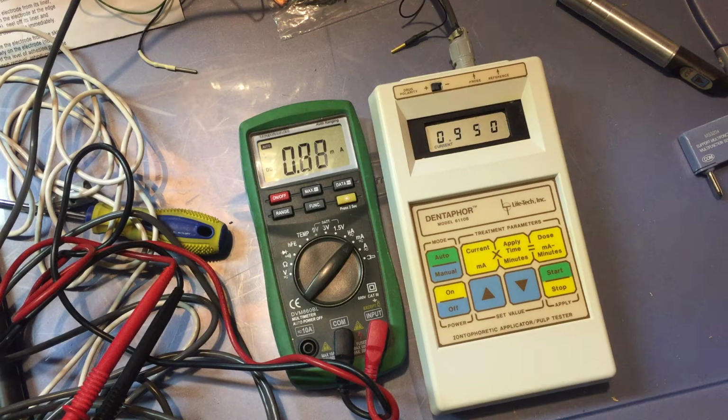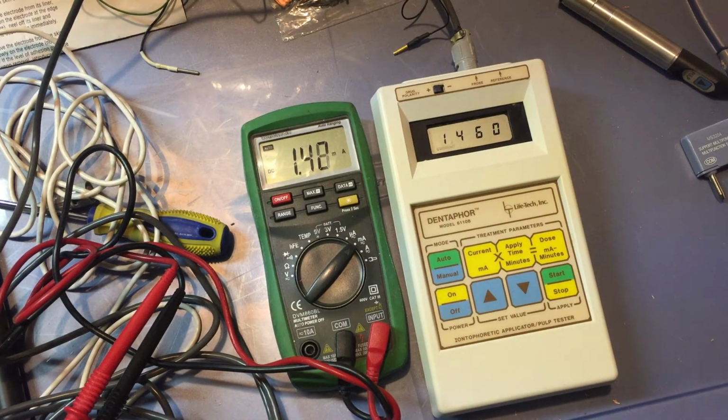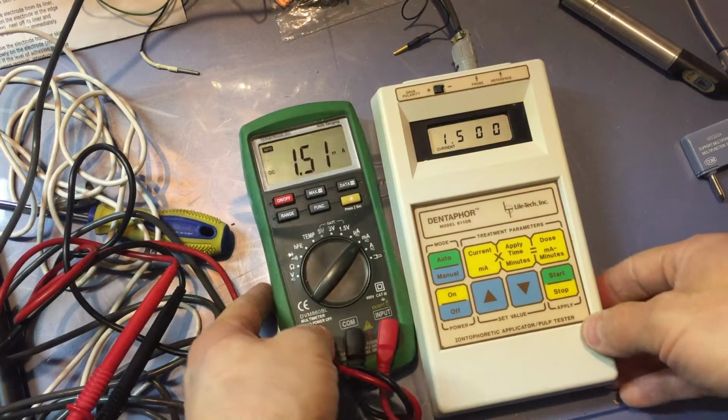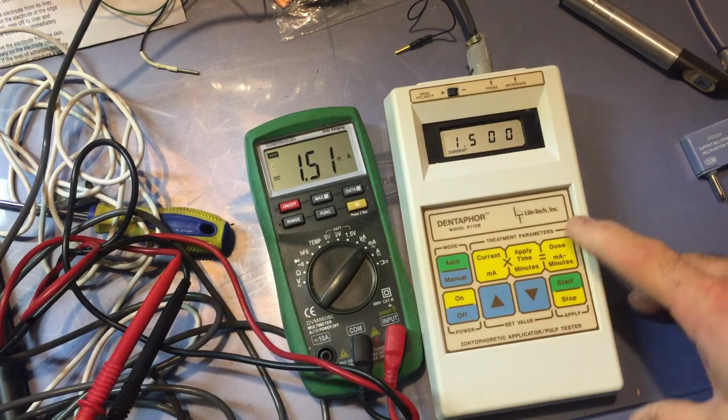So it's ramping up. It should peak at around 1.5, I think we said, and it should hold that for some time. So there's 1.5. You can see they're pretty much bang on. Not bad for a 30-something-year-old device.